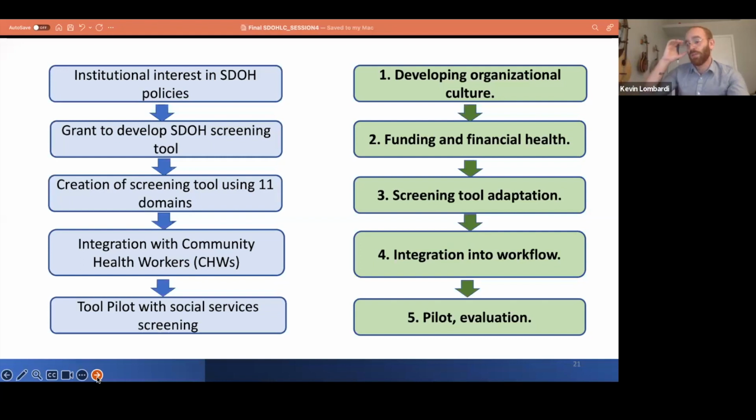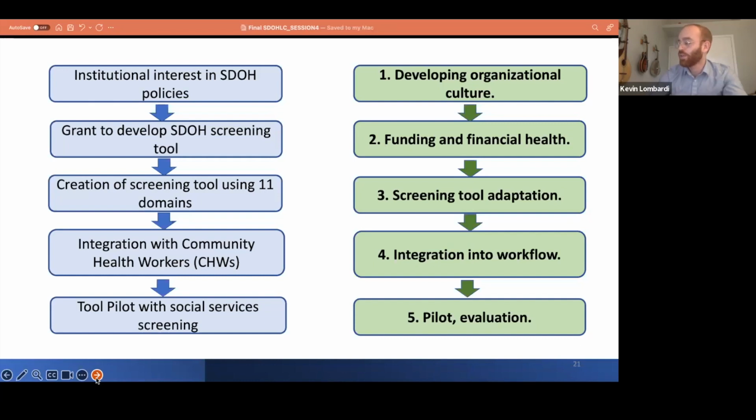Now, screening and tool adaptation. The research and literature indicates that communities should adapt SDOH screeners in order to meet their community needs. The process we've discussed, but there is literature available that breaks it down in much more detail if you follow the links in the resources I just covered, and more detail is reviewed in this lecture. For those of you who'd like that detail, I'd recommend opening that up and taking a look. You may find that individual case studies have more insight to your own community than you might have thought.